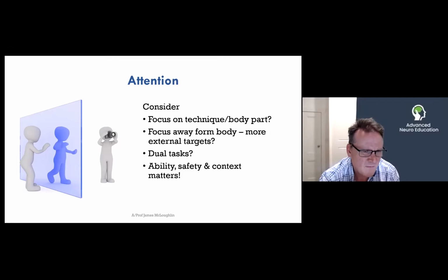So the best way to actually think of it is like choking in sport. So a golfer, if they start thinking about their rotation in their shoulder or their weight on their front leg, they can start to really muck things up, and they can really start to alter their performance, because what's happening is they're moving away from the brain processes they have established that have made them so good. Now, we are all elite with many of the movements we do. We're very elite at shifting our weight and sitting. We're elite when we walk. We've got very finite skills that we've established. When we're trying to get back some of those skills, when we've lost them, we need to try and use often external focus to try and get those to happen.